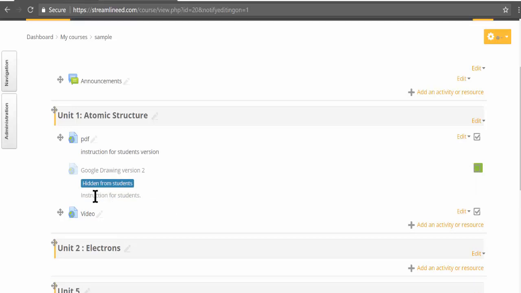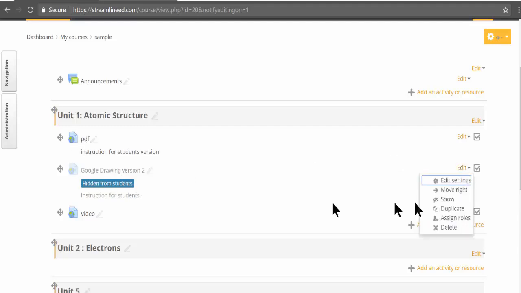Only you as a teacher can see this file. So this would be a great tool for you to have your answer key to a specific file up there. And then when you're ready to show your student, just click on this, and that's it. Only you have access to it. Isn't that nice? Let's say that this is the answer key that belongs to this specific worksheet.